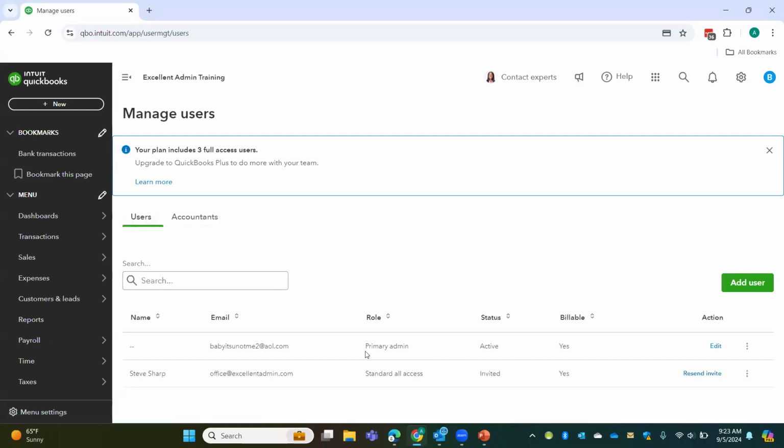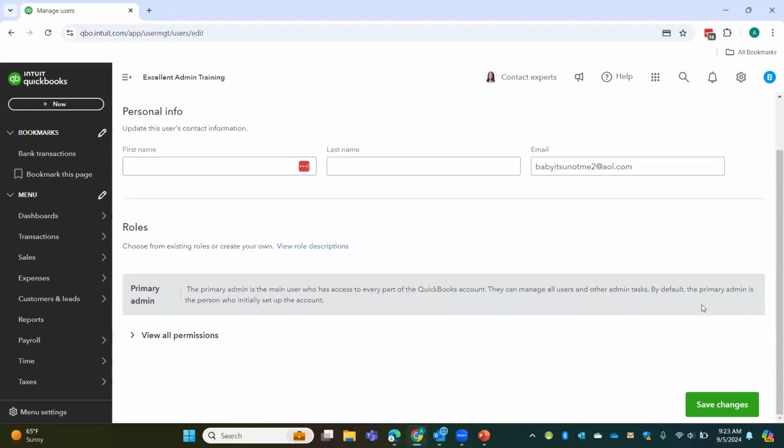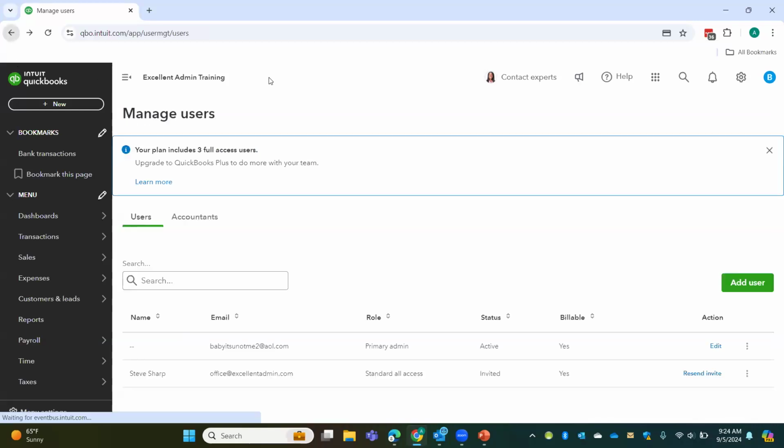So you have to strip them of the primary access. So underneath where the primary admin is, so if you can still see my screen, if you click, is it edit? Let me hit back. Hold on. I think it's the three bubbles. There is the ability to change. You have to be logged in as the primary admin. That's going to be the first thing.